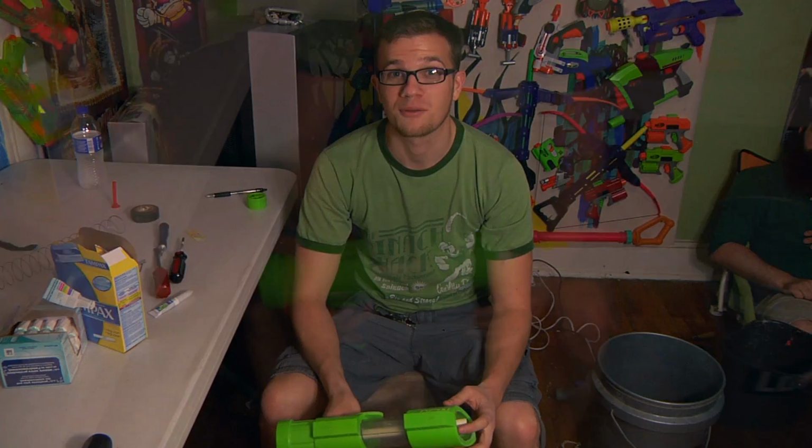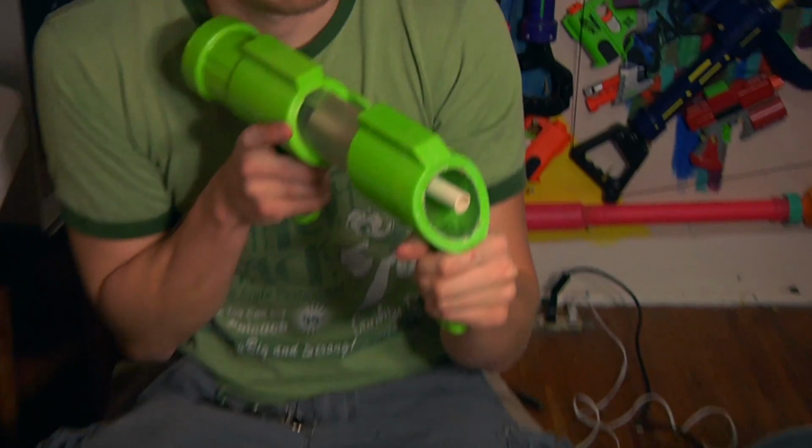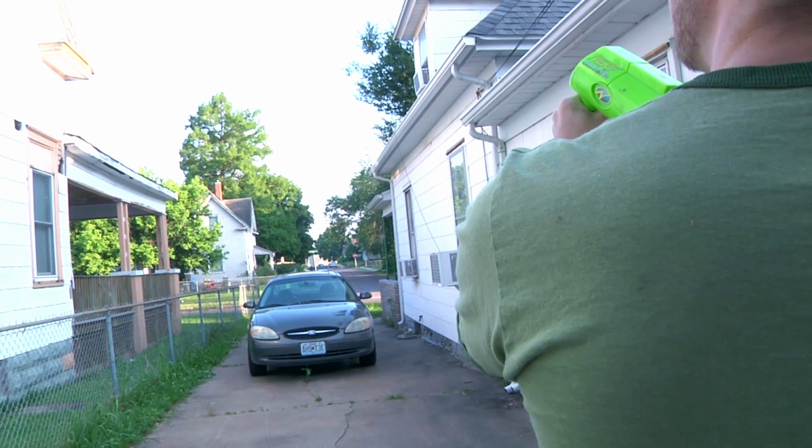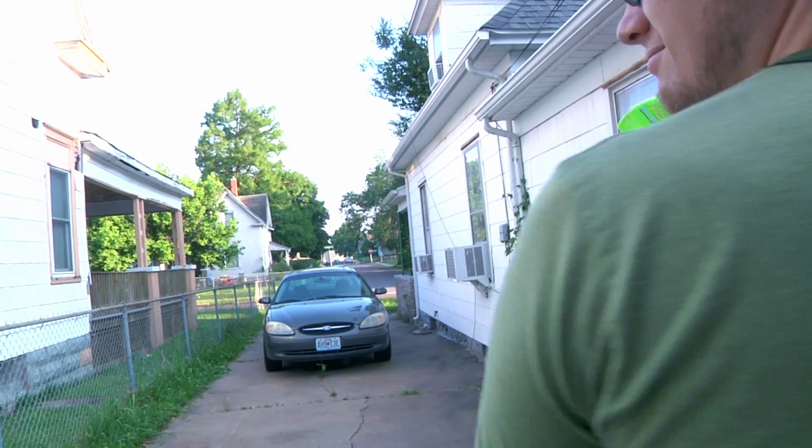Rob wants me to name it the Green Waffle, so that's a little uncomfortable. Yeah, it's really compact, it's small, it fits in your purse. There you go. It's Nerf for nothing. I'm not naming it the Green Waffle.